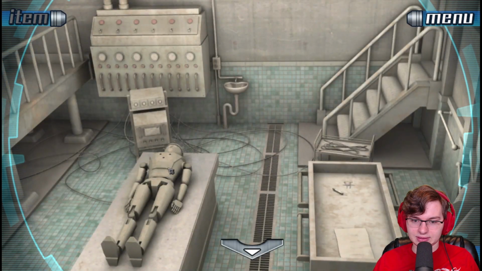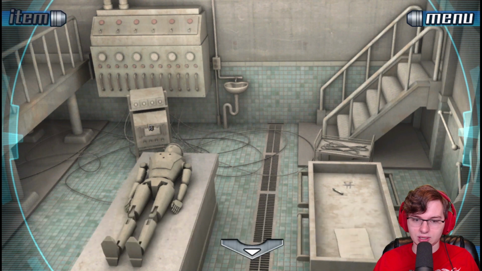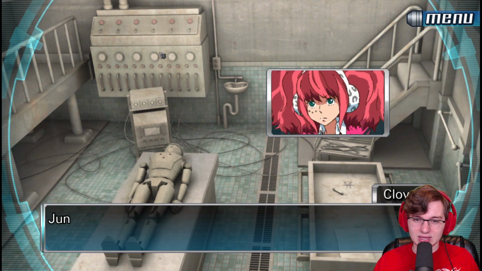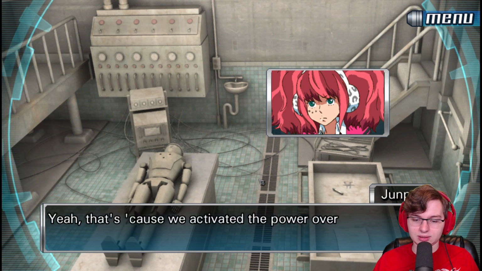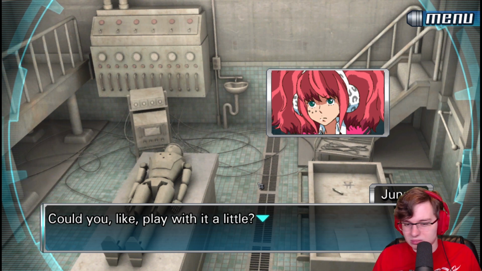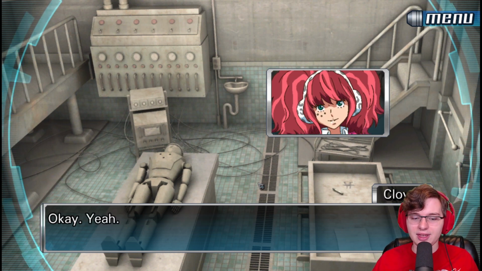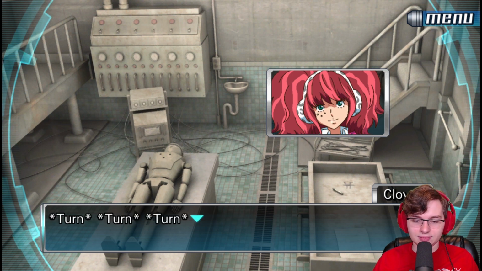Alright. There's a mannequin lying on the exam table. It's got a bunch of electrodes. Okay. So we interact with this? Junpei! This thing in here is on now. Yeah, that's because we activated the power over on this side. Could you, like, play with it a little? Okay. Yeah. I'll turn this dial here.